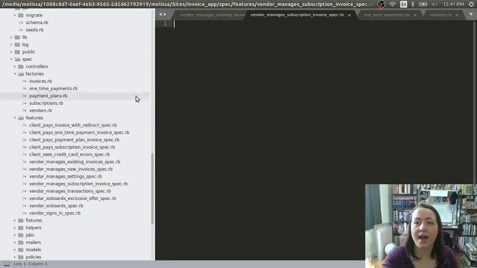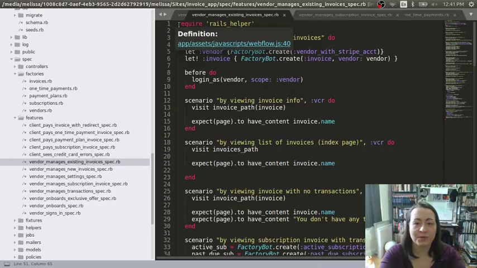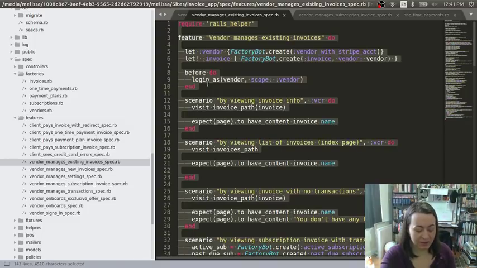Because a lot of that existing invoice was very specific to subscriptions. So actually let's copy it all. I think it's easier to delete what we don't need. So select all and then copy.